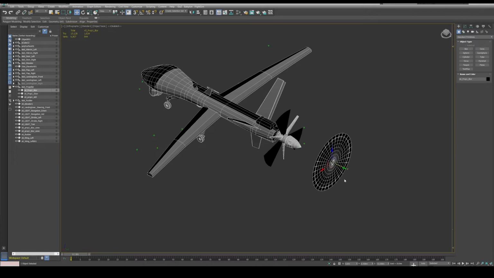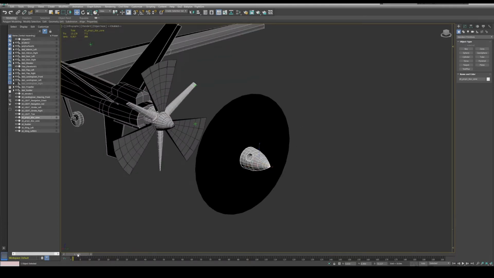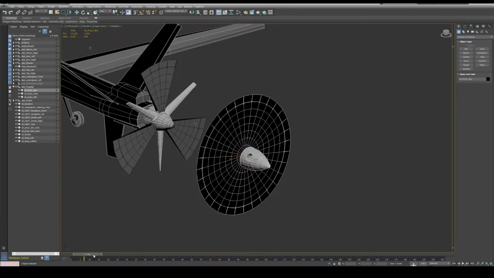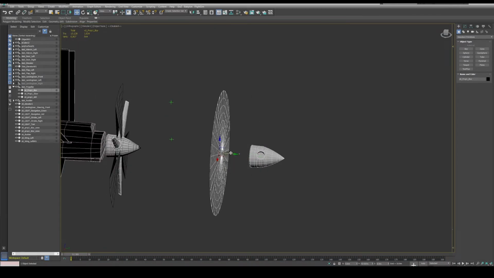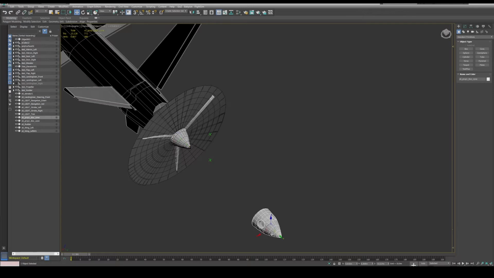Now we have blur. So this is when the plane's going really fast, or the propellers are going really fast. So let's look at this really quick on wireframe. And see, that doesn't twirl, this just blurs. So go ahead and attach this like this. Just drag it in. And then go ahead and attach our blur cone in SKL as well. All right.